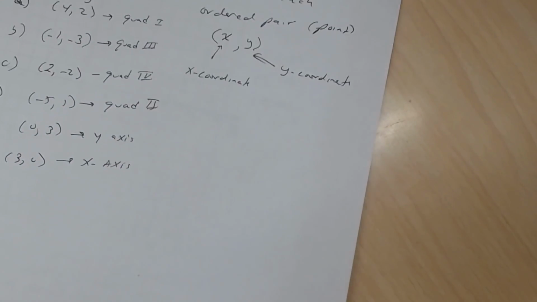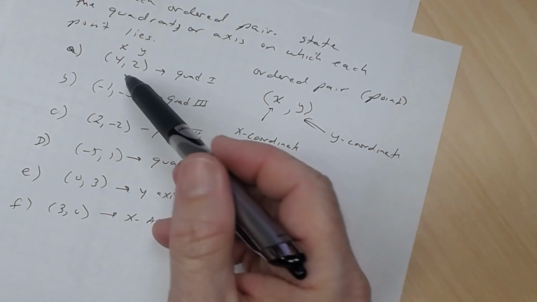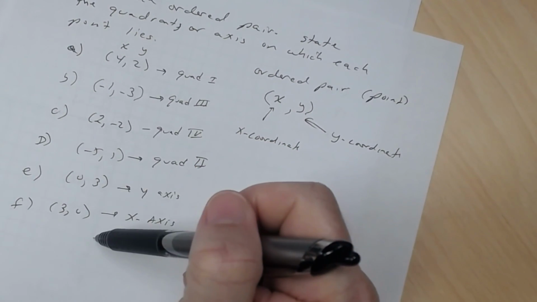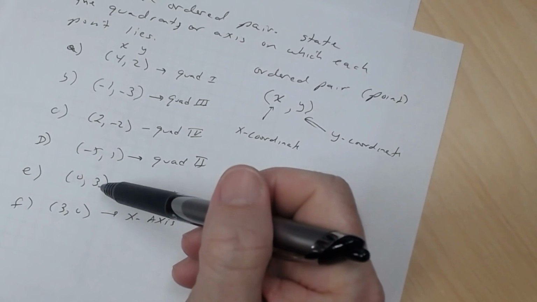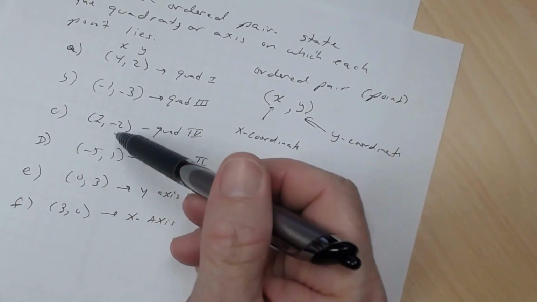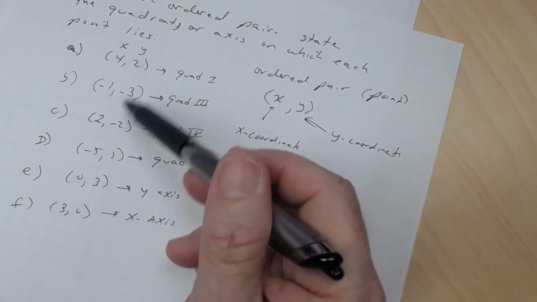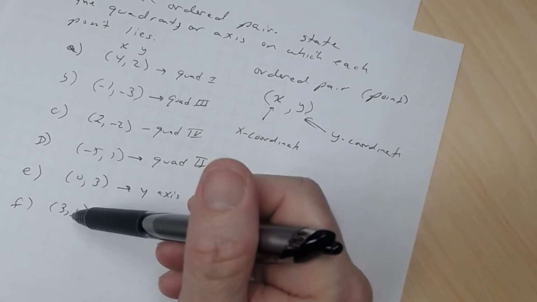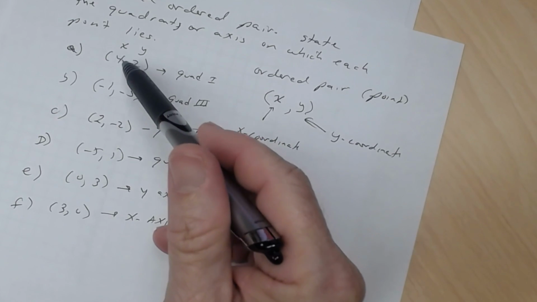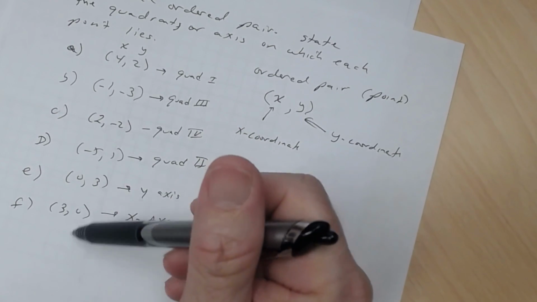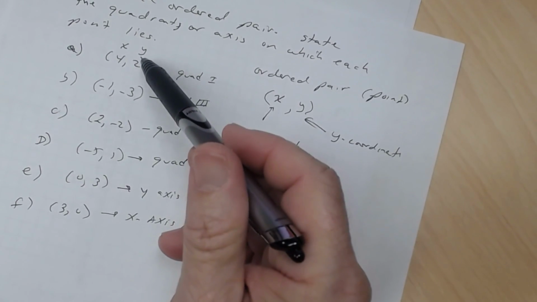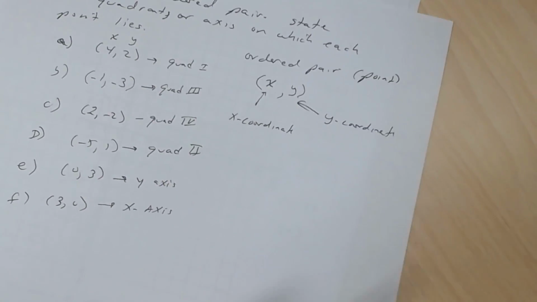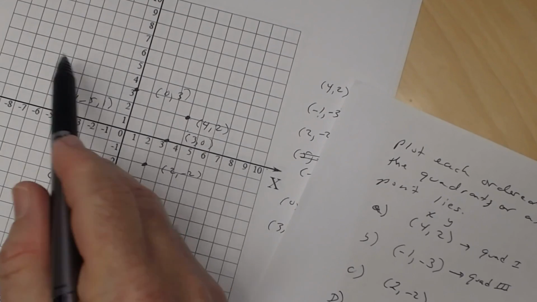All right. Now notice though, when we plotted these points, these x-coordinates and y-coordinates, they were all integers. But there can be fractions. You can plot fractions, you can plot decimals, ordered pairs that contain fractions, ordered pairs that contain decimals. Any x-coordinate can be any real number, and the y-coordinate can be any real number as well. When they're fractions or decimals, you're just going to estimate where they are.